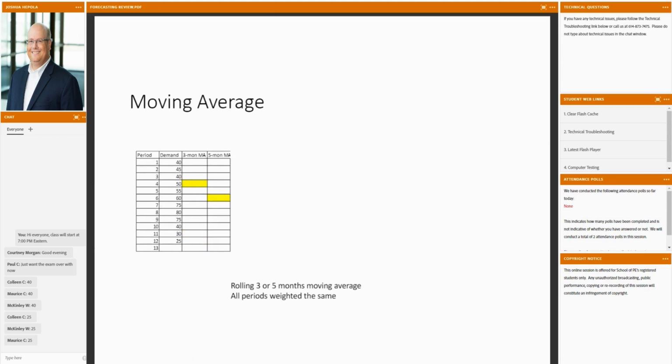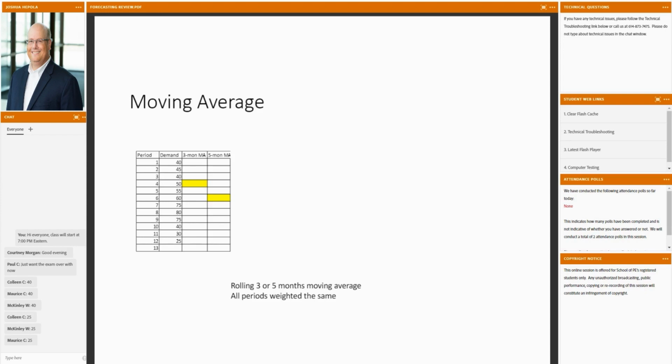Now, with most moving averages, we want to capture more of the signal. The disadvantage of a naive forecast is all you're looking at is the current period. You're completely disregarding what's gone on before that. So it's a very forgetful forecast. It doesn't have a lot of memory. With the moving average, we're trying to expand this window to include more of what's happened. The size of our window will obviously influence what our forecast is.